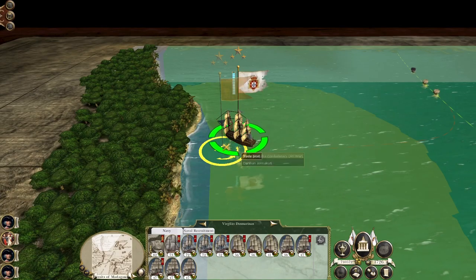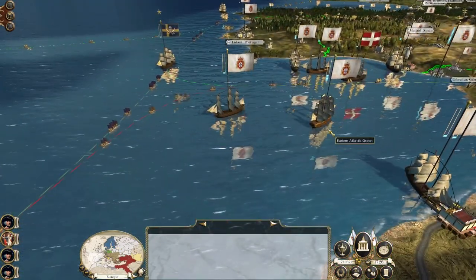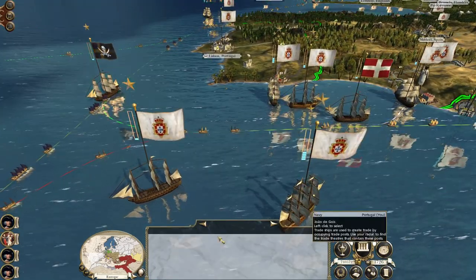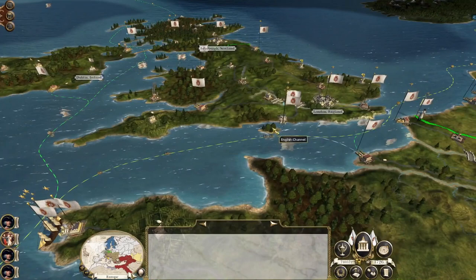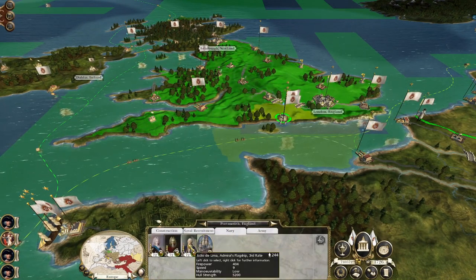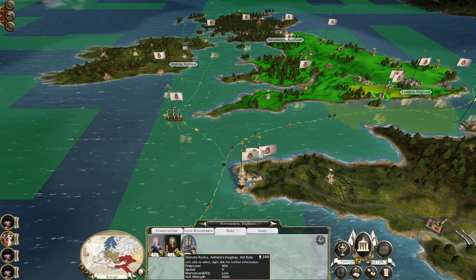We are going to secure the crossing for now. We need a... So you're an escort fleet being built. None of our trade fleets are really ready. These are more escort fleets.